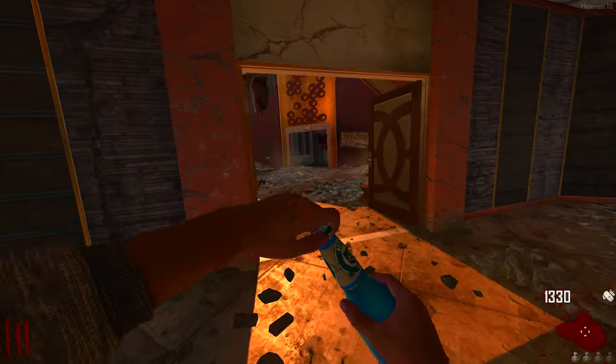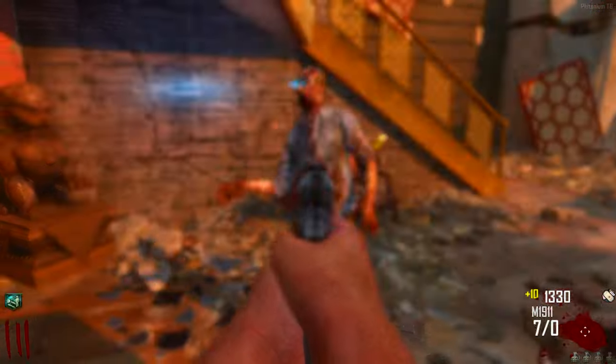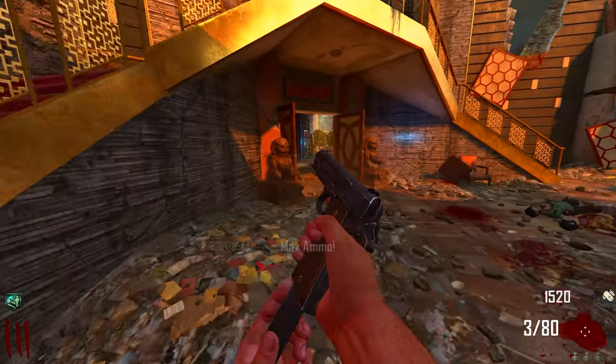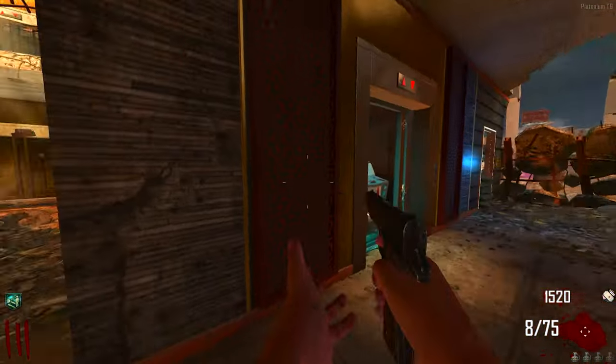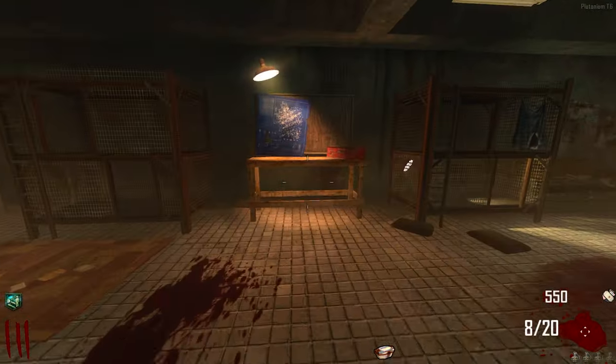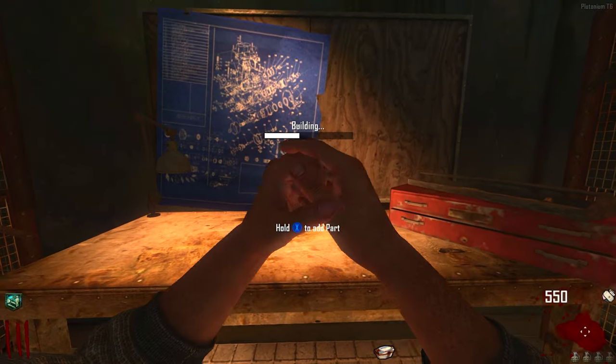Okay, so with Quick Revive, I think I will make my way down to the power room once I have about 2,000 points. That way I can open the few doors that I do need to build the Slickwifier. So the Slickwifier is actually needed for this Easter egg, and thankfully it is extremely easy to build.